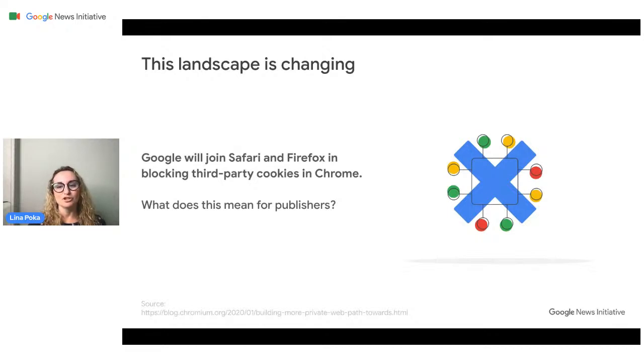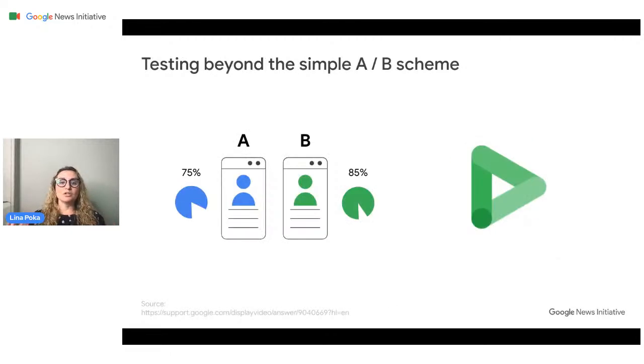What does this mean for publishers? The death of third-party cookies is unlikely to affect Google's own advertising business, simply because Google collects user information in a plethora of different ways. Publishers, however, might find advertisers looking for alternative ways to run their campaigns. This may have a knock-on effect on the way online publishers conduct business online. So, what are some of the different tools that we can actually utilize?